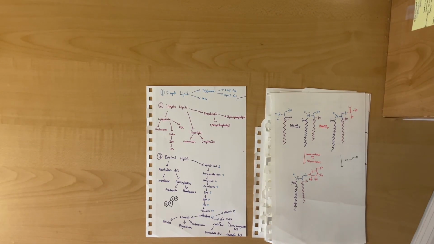So lastly, this last flow chart that I've got here is to show really three main types of lipids: simple lipids, complex lipids, and derived lipids, and to talk about different examples of each. So let me tell you about the basic definitions of all three of them, and then we'll talk more about the specifics from there.